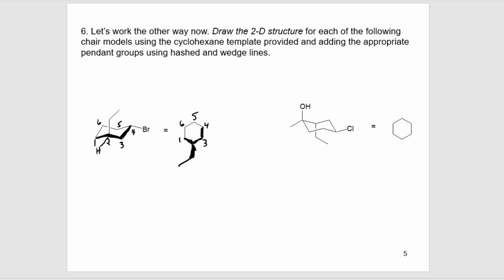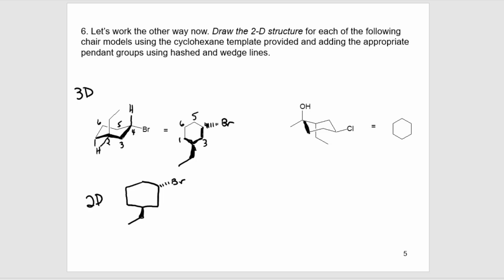Skip 3, there's something at 4. Draw in the missing bond. That's the axial hydrogen. So if the hydrogen is axial up, the bromine must be equatorial down. So 4 has a hashed bromine. And so you can clean it up and draw it nicer without your little cheat shadings and come up with this as your product. Or I should say as your compound perspective drawing. This is your 2D, and this is your 3D. So on exams, when I ask you for your answer as a 2D or as a 3D, you'll know what I mean. Let's do the last one.